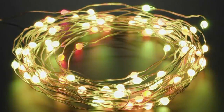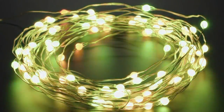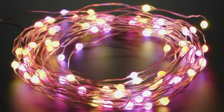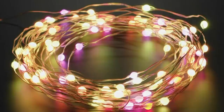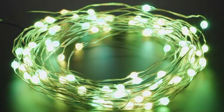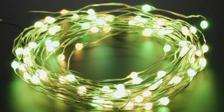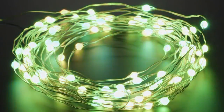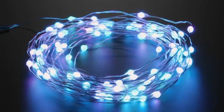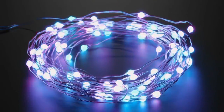These NeoPixel dots are pre-fixed address LEDs. They are NeoPixel protocol compatible, but they don't have an input/output — just a data line. There are 100 of them, zero through 99, each uniquely addressed. If you cut the strip and rewire it, it doesn't matter which pixel comes first physically — they all respond as if in that long strand. The first LED is pre-programmed to be first no matter where it sits physically. So if you chop out pixels 50 through 60, they'll still act like 50 through 60.